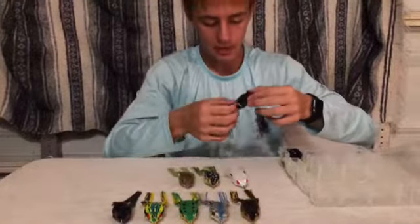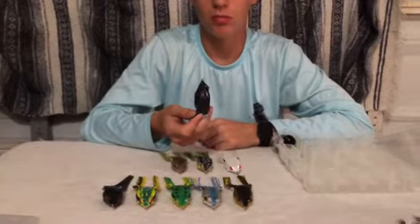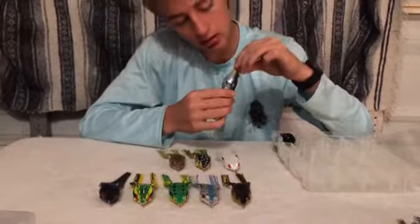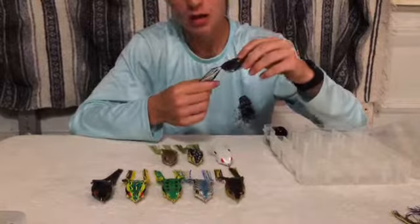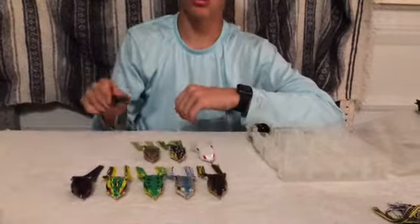Okay. This is almost like Old Smokey from the Booyah Pad Crushers. It's a clear frog with black speckles, red eyes, but the belly is silver and has silver arms and more yellow up top, and it has green and white legs, but this would work on a more darker, gloomy day.